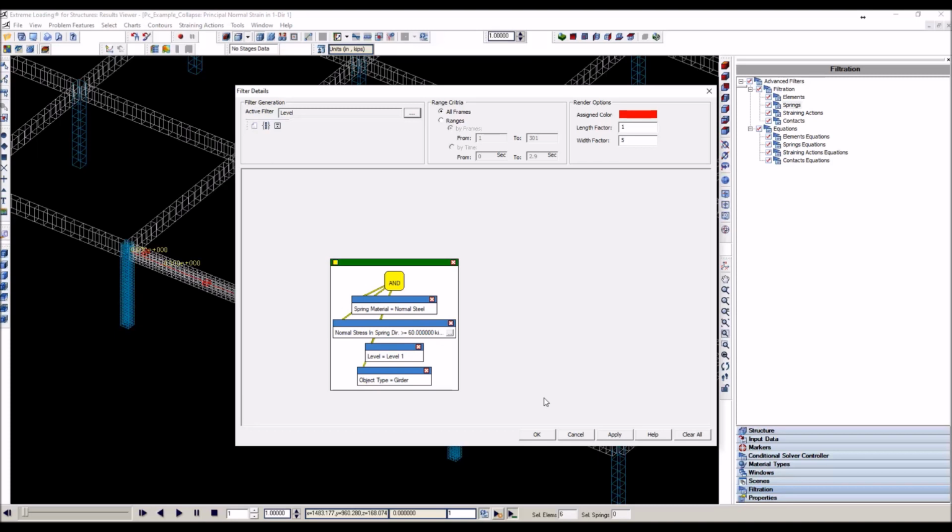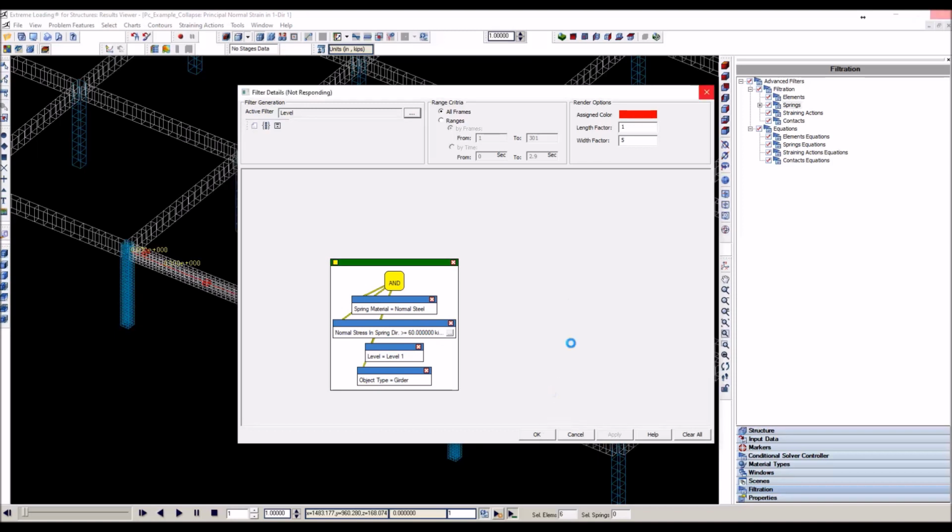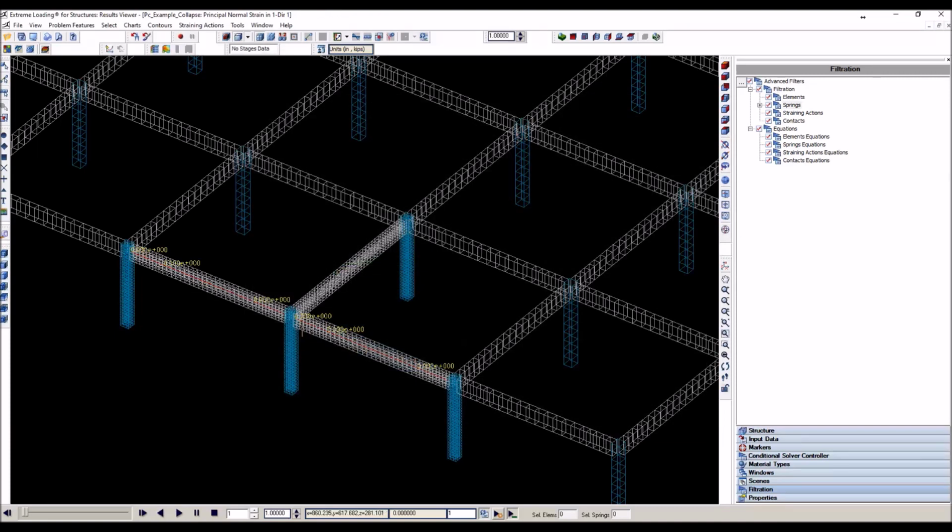It might take some time to go through all the springs in the model and make the filtration for them. So now the filter has been activated.